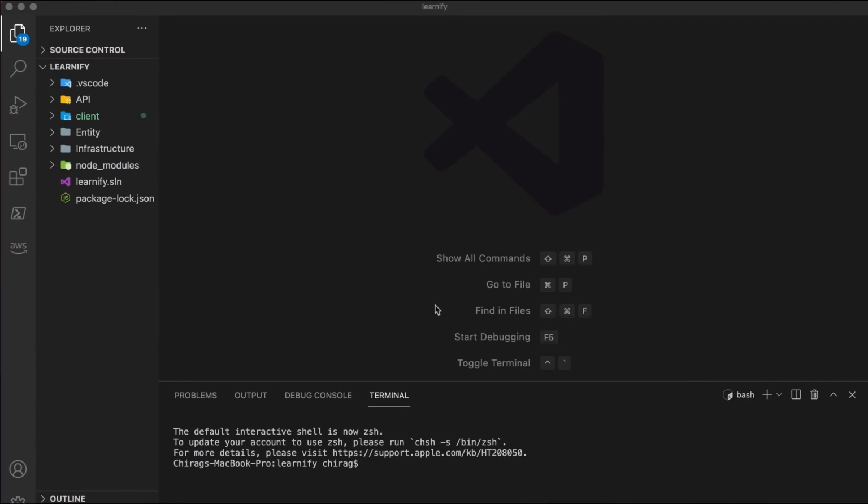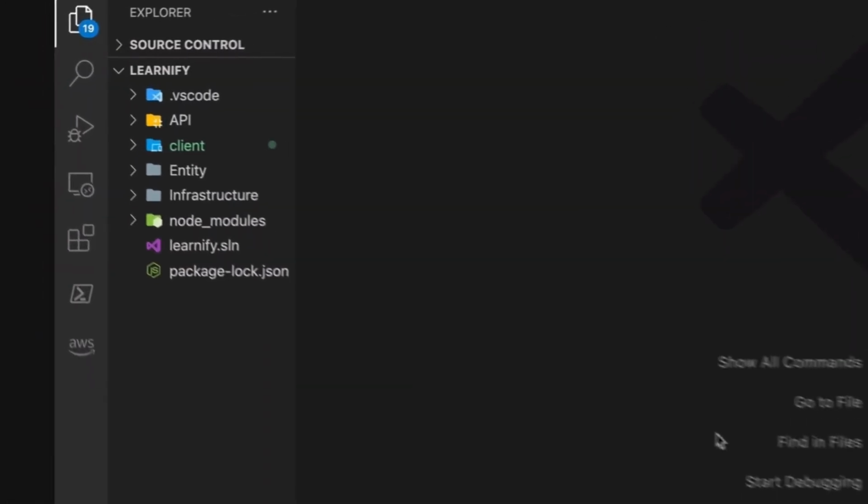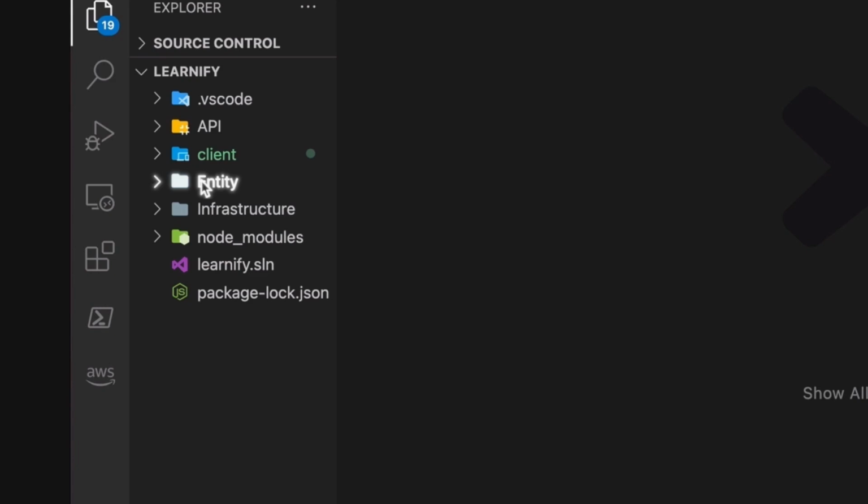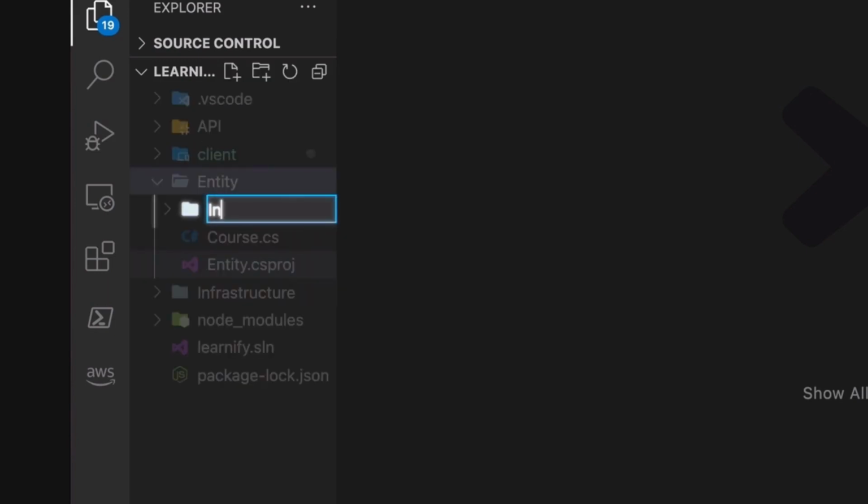First thing we need to do is to create an interface for our repository. An interface creates a contract with the actual repository, which means our repository needs to follow everything our interface says. Our entity project will contain all our interfaces, and our infrastructure project will be responsible for implementing them. Let's create another directory inside the entity project and let's call it interfaces.